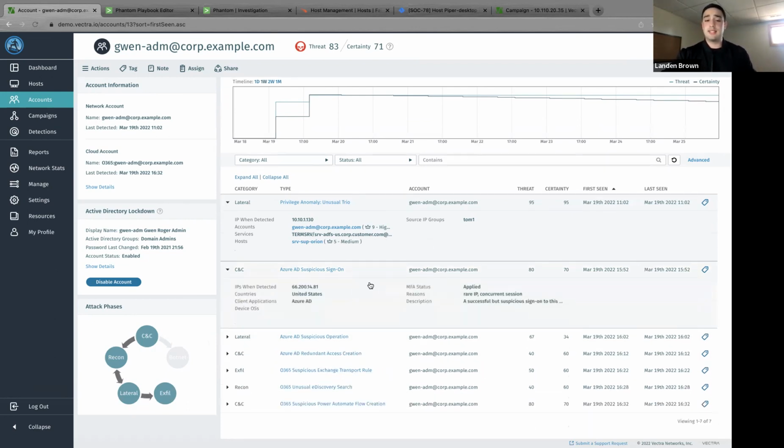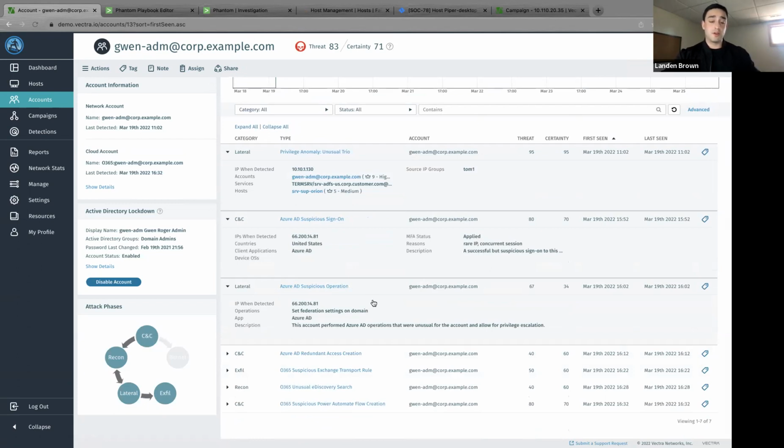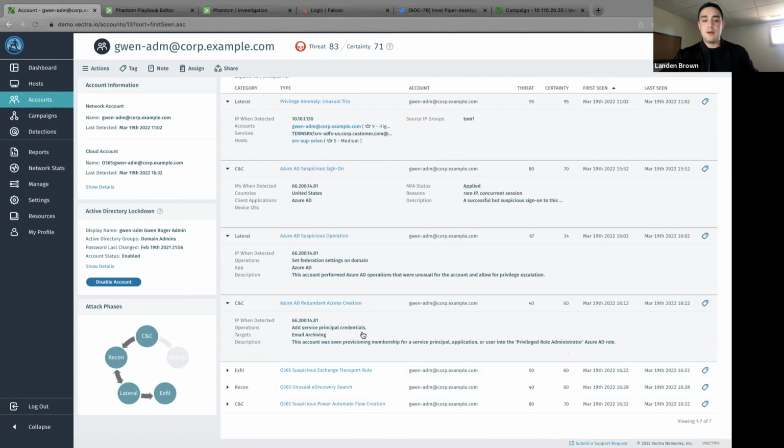And so what's the first thing that the attacker does? Well, we see them actually successfully sign in, right? We flag the suspicious sign on here. We see them perform their very first suspicious operation within Azure Active Directory. Very simply put, what they're doing is they're creating a new domain within the Azure Active Directory space to set persistence to the domain. They further that persistence by adding principal credentials to email archiving. So very, very early on, before we see our first exfil event, the attacker has access to the entire email archive of the entire Azure Active Directory space.